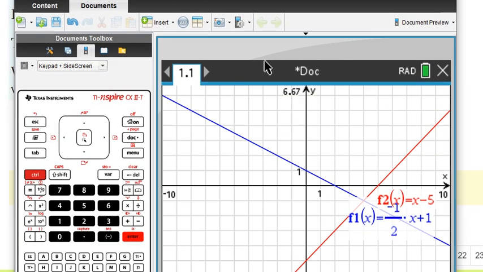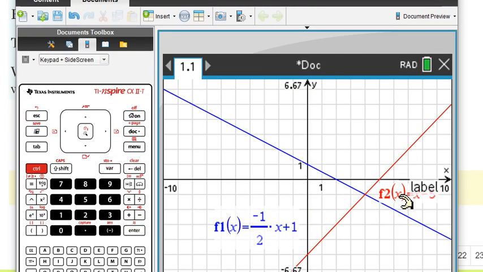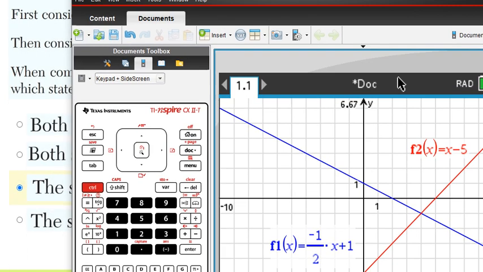So when I look at this system of equations, these are not the same line. They're two distinct lines with two different slopes that have one single intersection. So the solution to this system of equations is that point of intersection right there. So I know that the system of equations has one point of intersection.